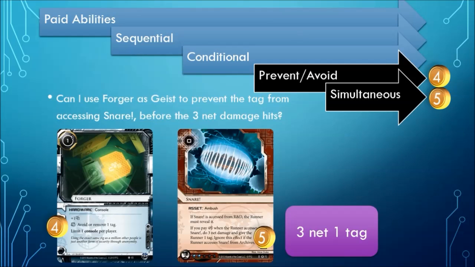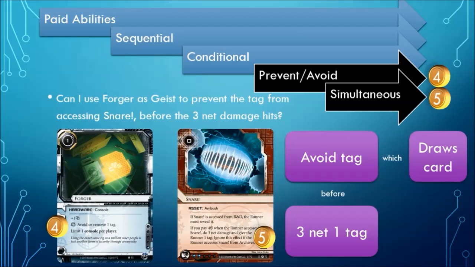So that triggers, and when that triggers, it cascades more triggers because it triggers Geist's ability, which states when you use a trash ability, which this is, you get to draw a card. So you must resolve the prevention along with all its cascading triggers in its entirety before the 3 net damage and 1 tag take place. So the correct sequence is you avoid the tag, which draws you a card. This allows you to draw 1 more card before the 3 net damage lands. And of course, the 1 tag would land as well, but you prevented it, so avoided it rather, so that will not stick on you. And so yes, you will draw a card as Geist before the 3 net damage hits.